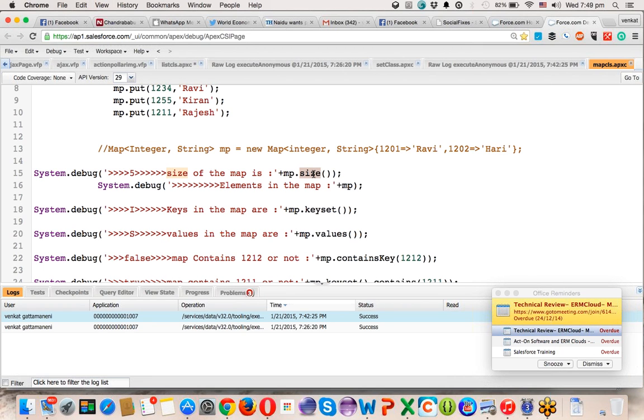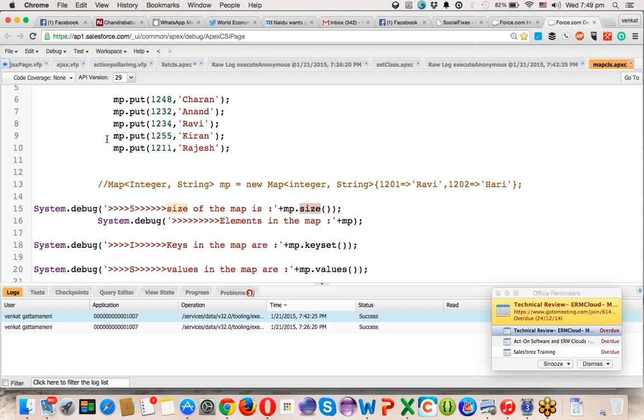So again, you can convert the map into a list also in two ways. mp.values will give the list of values, mp.keyset will give the set of keys. If I want to know all the employee IDs in a list format, yes, I can get it with mp.keyset. It generally returns the keys. mp.values will return only the values. mp.size generally shows the size of items in this. There are again 5 items. If you simply give mp, it prints key and values, both together. Key value, key value, it prints 5 times.